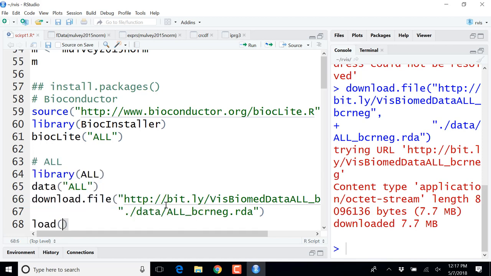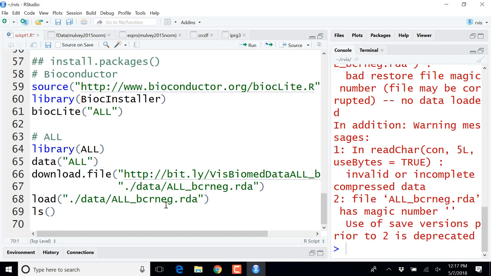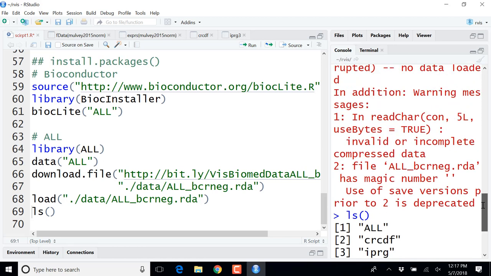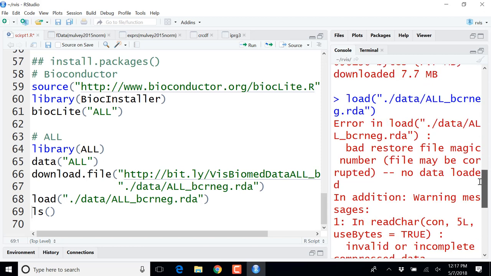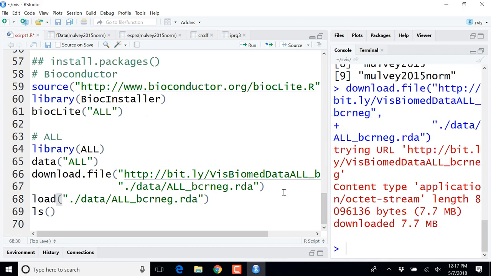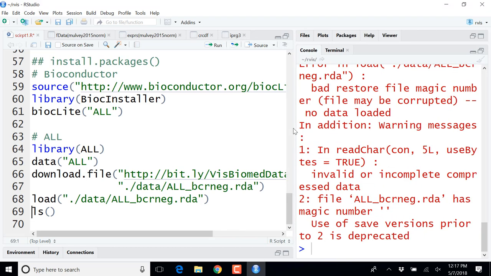But the real reason we are going to use this file, ALL... Okay, somehow that file is corrupted.